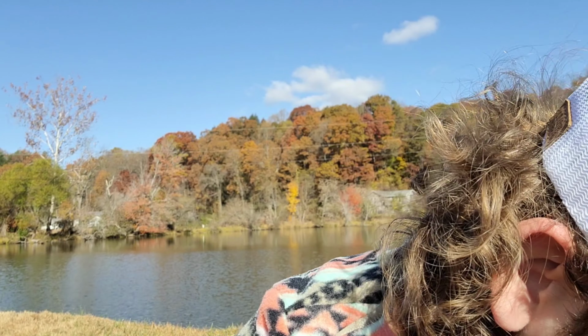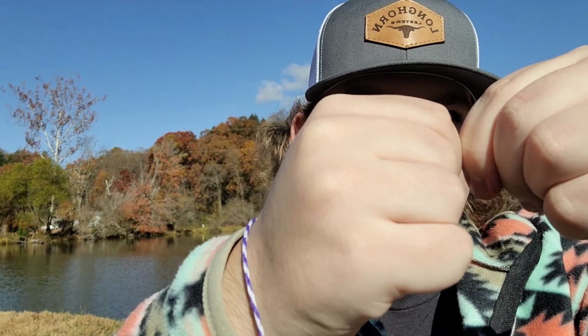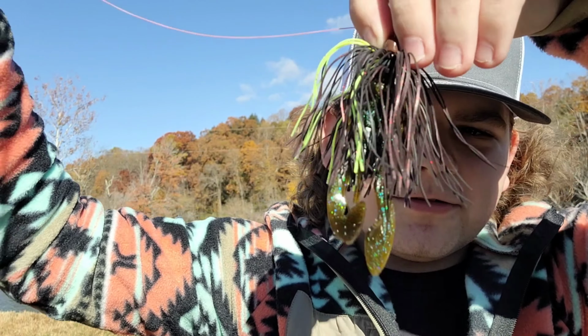I'm just gonna throw that Biwayo crawl in here just to make it a little heavier because it's messing up my rod. These are the crawls right here. I'm gonna throw one. I'm probably gonna rip like an inch off, just like that. That right there should make it a little heavier and give it a little bit more action.